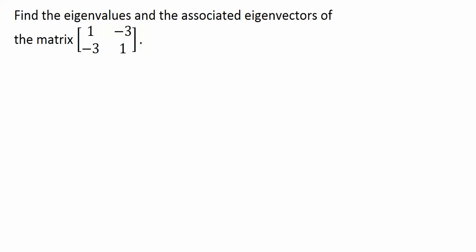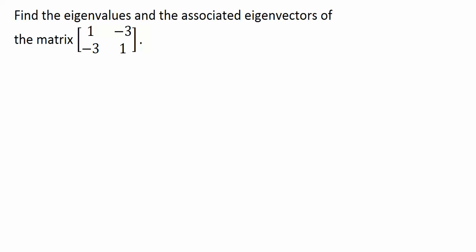Here we have one of our first example problems where we'll be looking for the eigenvalues and eigenvectors of the matrix shown here. One of the things I'd like to point out is that it is a symmetric matrix across the diagonal defined by 1, 1. That symmetry means that we can be assured of real eigenvalues, and it also means that the eigenvectors we're going to find are going to be perpendicular or orthogonal. So that's just one of the curiosities as we start.